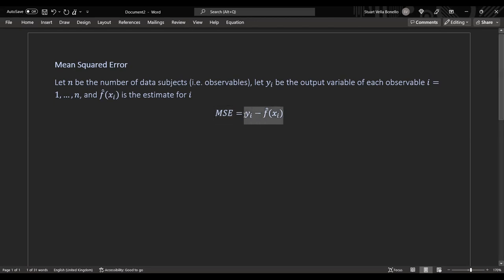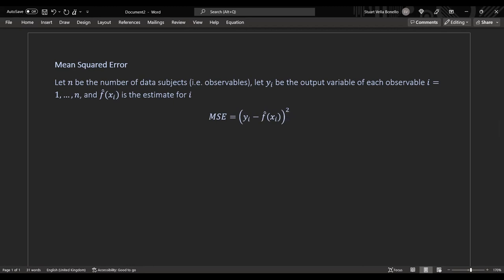So to avoid any of that, you could use the absolute value. If anyone's thinking of the absolute value, that would be a valid way of doing it. However, for reasons that we're not going to go into today, it is customary to eliminate any potential zeroization of discrepancies between your actual and your expected by squaring these differences.